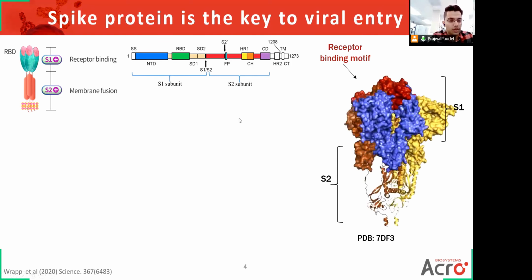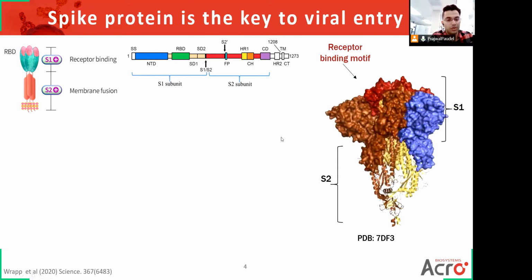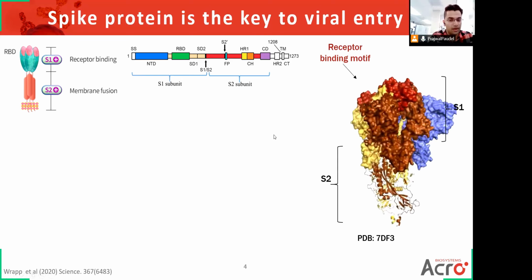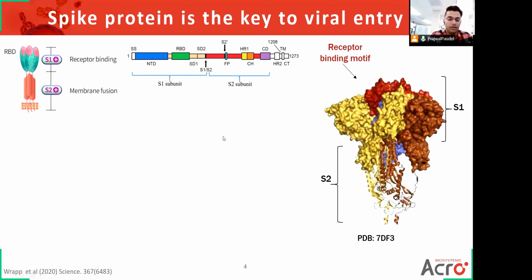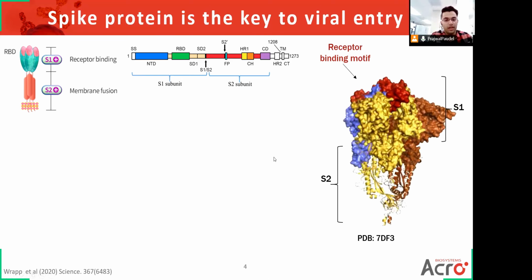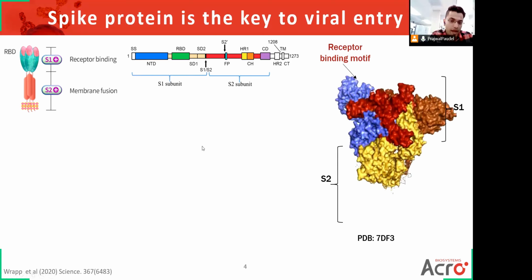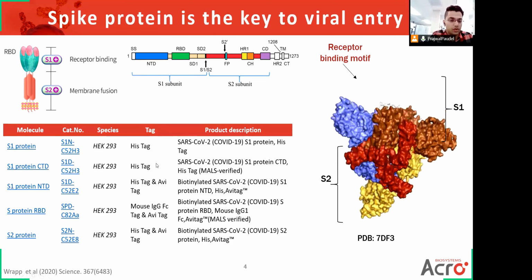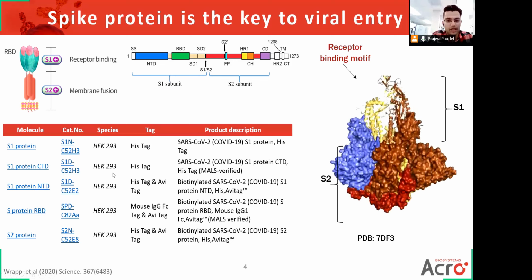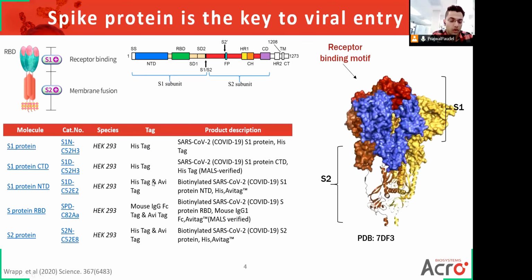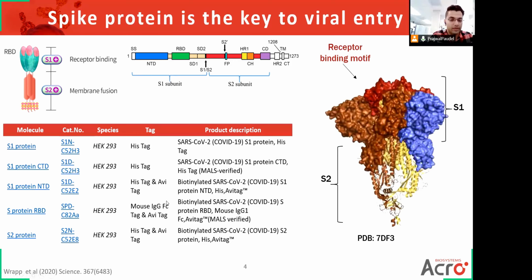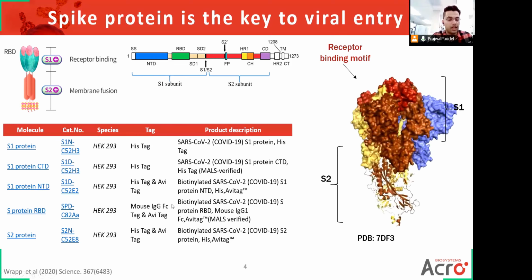Prior SARS-CoV research had already established the S protein to be highly immunogenic and key to viral infection and propagation, allowing for faster therapeutic and vaccine development against SARS-CoV-2. ACRO provides the S1 subunit and S2 subunit, as well as NTD, RBD, and CTD domains with biotinylated AviTags and Fc tags for a wide range of detection and diagnostic assays.